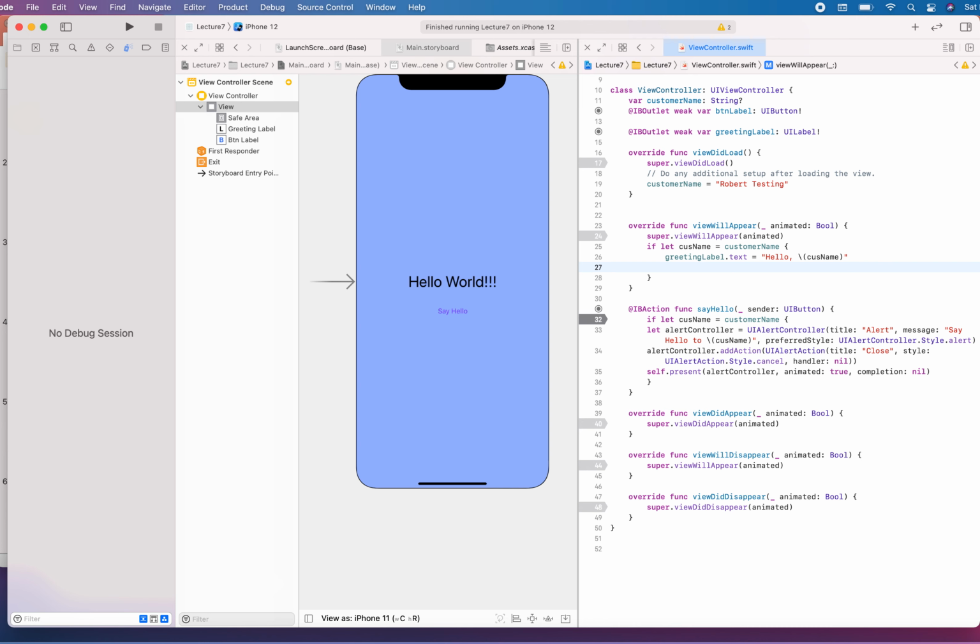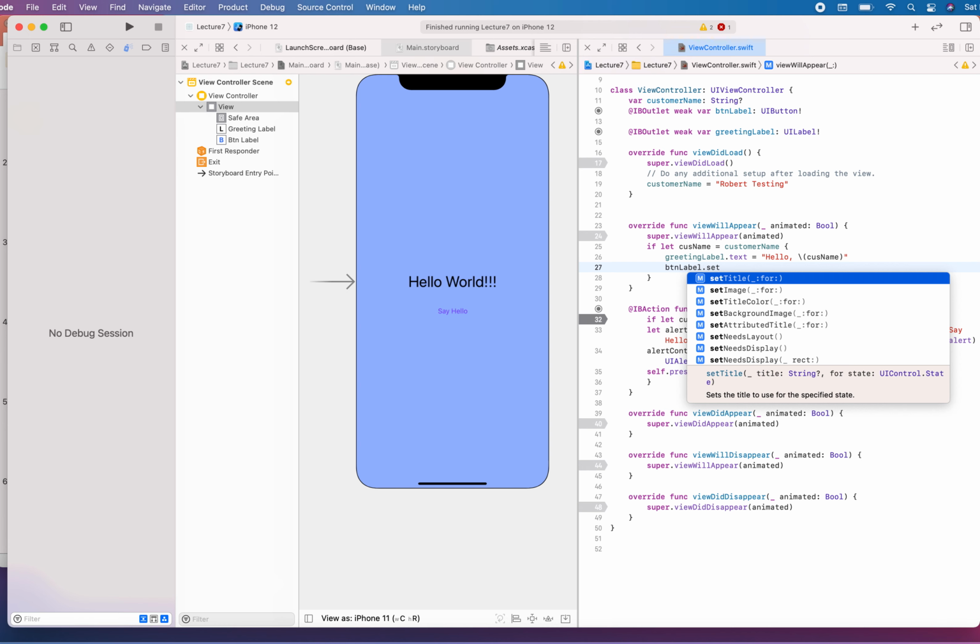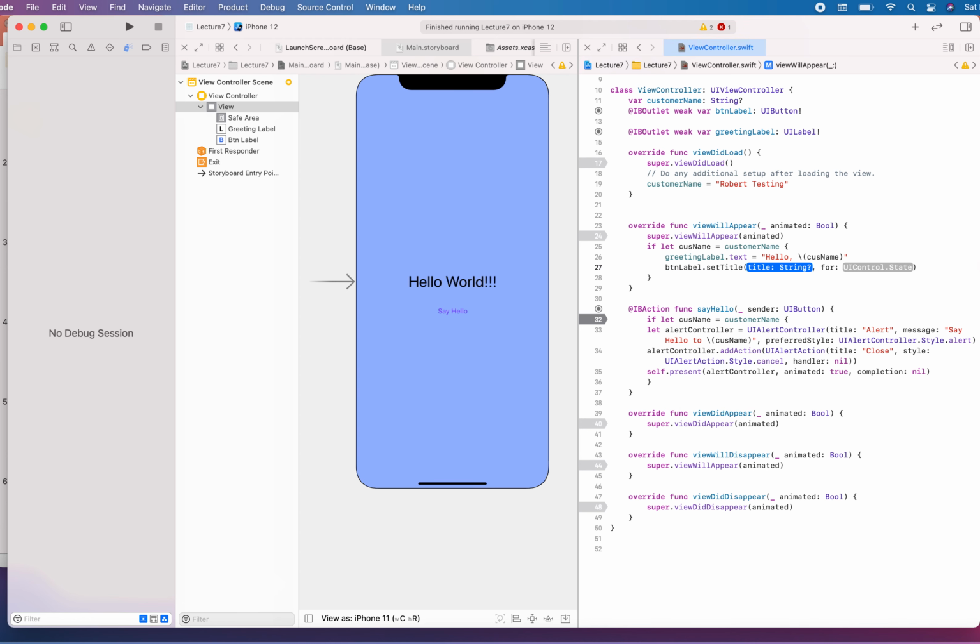So now you have got the outlet to the button, and you simply want to set the text, and the best place to do it is again viewWillAppear. So we'll just refer to the button label. But I named it button label. Probably I should have just named it button. Wrong choice, because a button is like a label but it's actionable. So it has functions. You will not be able to refer to the property text directly inside it, but it has a function available, which is setTitle. So I'm going to call setTitle.